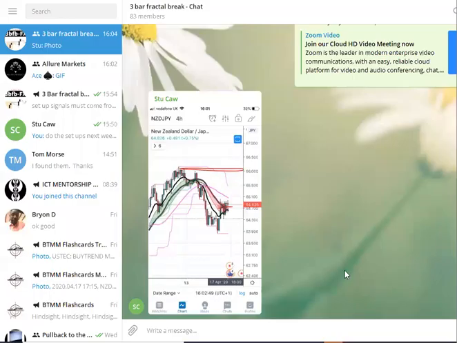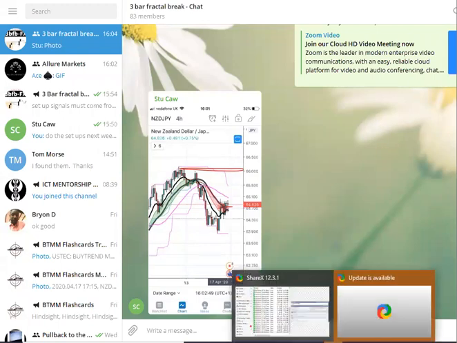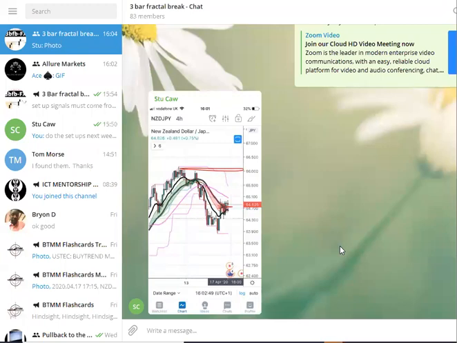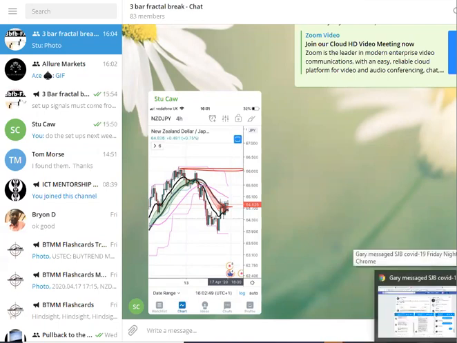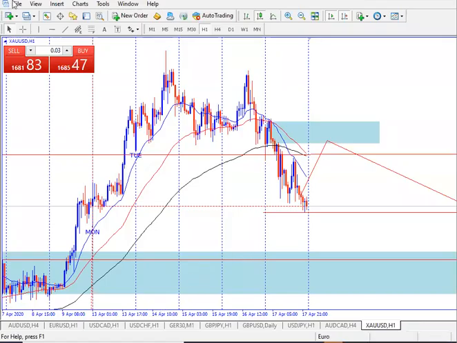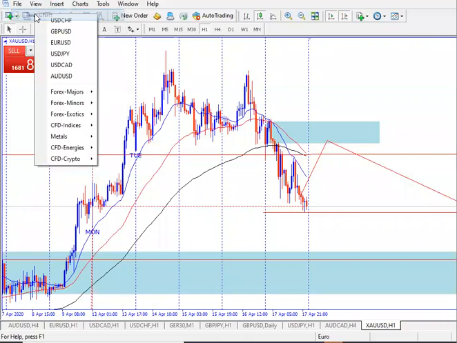Right, I was going to go through the 3-bar fractal break pattern, so you're all clear. It's already in the FX factory thread anyway. It can be a little bit confusing, but the concept is black and white. If it happens, then there's no way of unseeing it. So what I do is I go onto the charts. I'll pull up a different pair so it's blank.